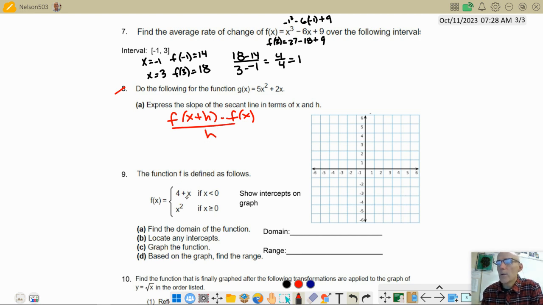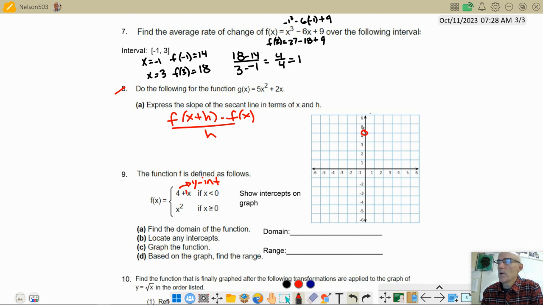Number 9, it has a piecewise defined function, 4 plus x all the way up until we get to 0, but don't include 0. So do you see this is the y-intercept right there? So I'm going to go to 4 and I'm going to put an open circle because I really don't want it to be on 0, 4. 0, 4 is not a point on this graph because we're not including 0. And then the slope is 1.